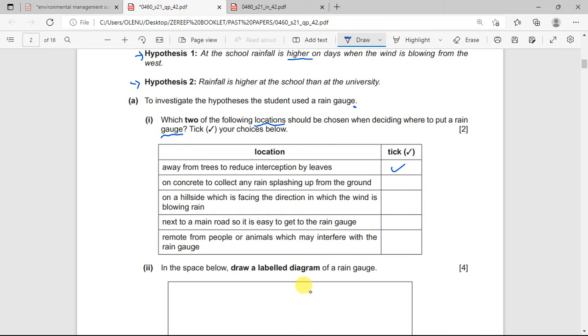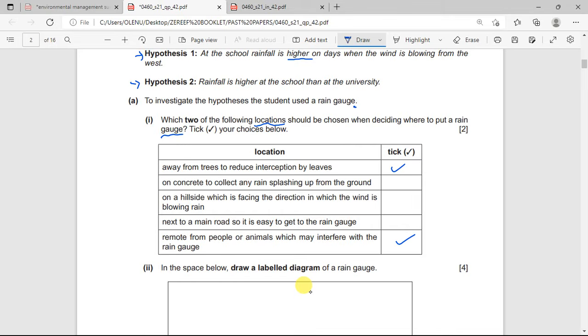On a hillside, no, whether a gentle or steep slope, it will affect how fast the water is moving. Next to the main road so it is easy to get to the rain gauge? That's absolutely wrong. It should be on flat land, remote from people, so animals and people don't interfere. I think those would be the two major answers.